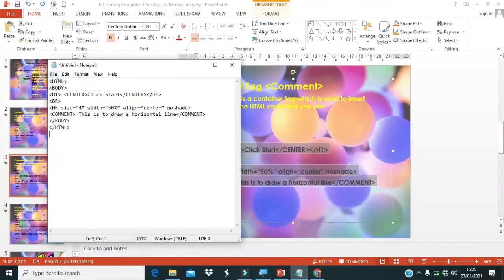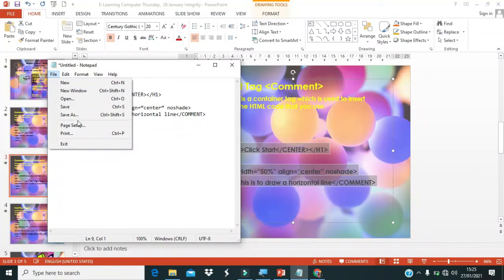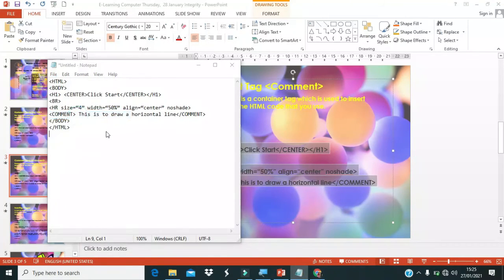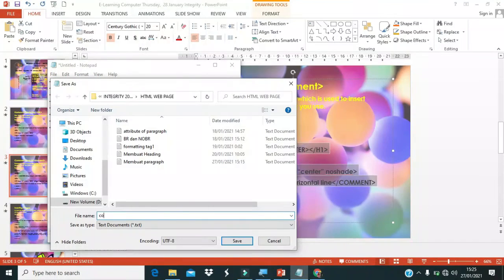Okay, and then we save. Ini comment tag ya, kita simpan, save as comment dot HTML. Don't forget, you must remember, kita simpan di sini, HTML web page.